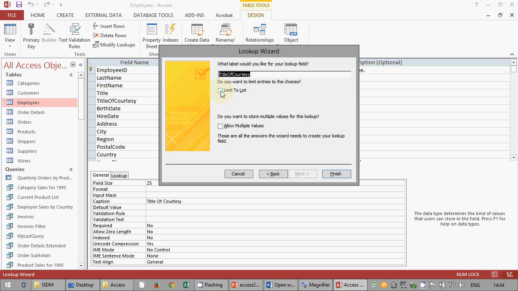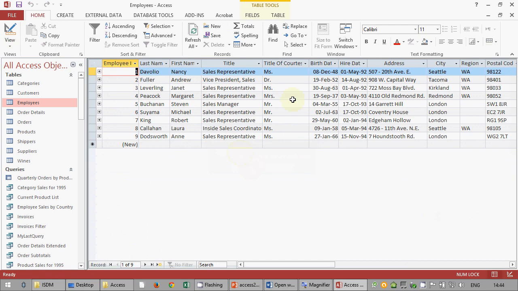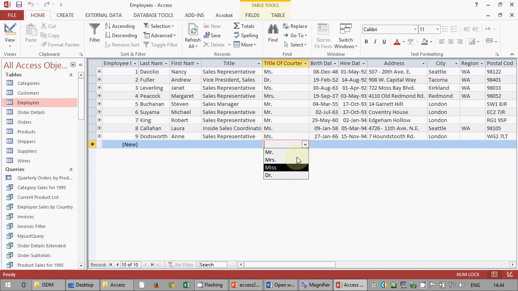If you don't click it, the list will appear as a drop-down menu, so it will make life easier for the user, but the user can type other values. So limit to list now, for example. Finish. So now, whoever inserts a new value is limited to this list and cannot add new ones.